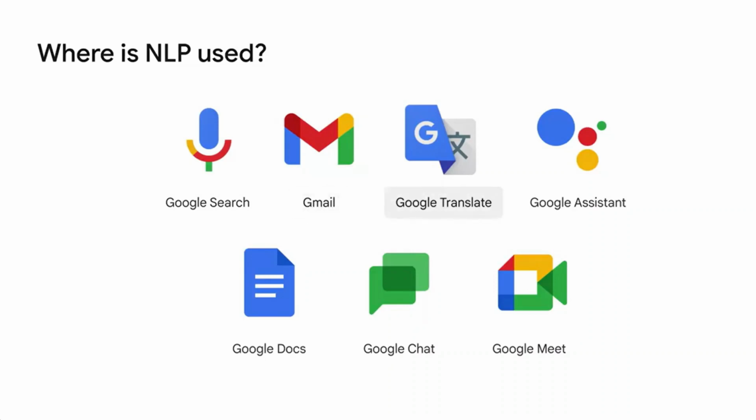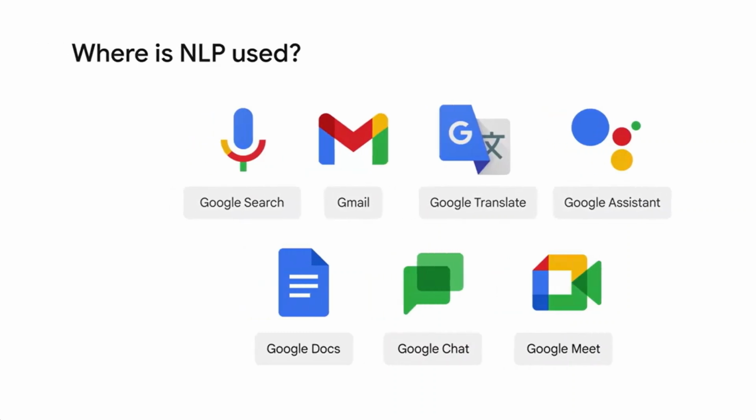Google Translate translates in 133 languages, including 24 new languages, according to the Google I/O 2022 keynote. Google Assistant interprets your intention and conducts interactive conversations. Google is launching a new auto summary function for products in Workspace, including Docs, Google Chat, and Meet. Behind all these applications, NLP technology plays a crucial role.